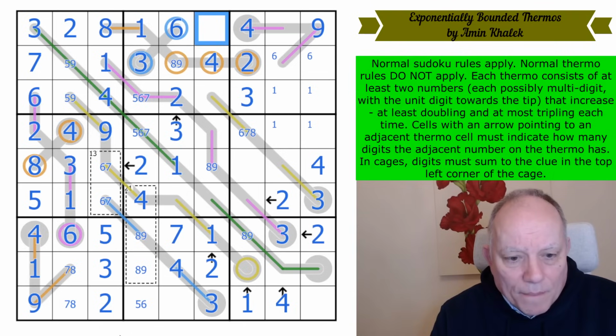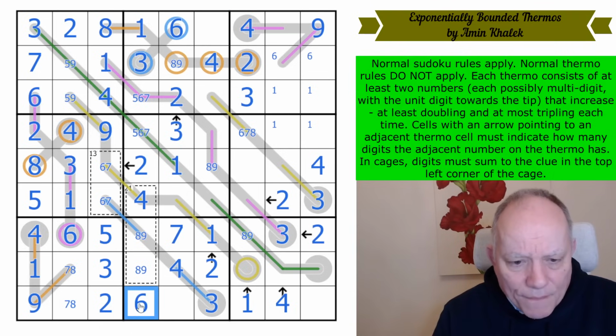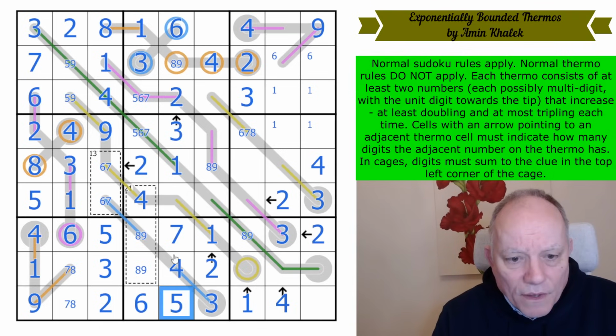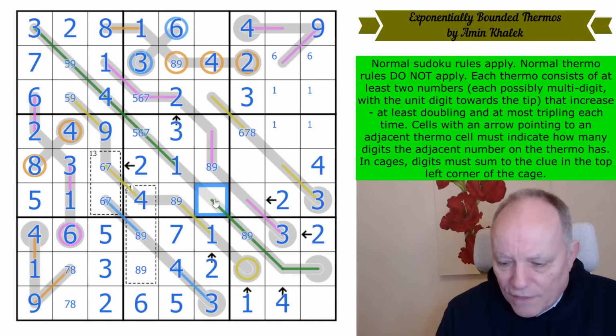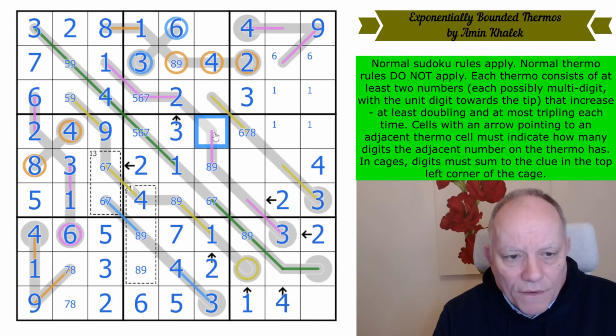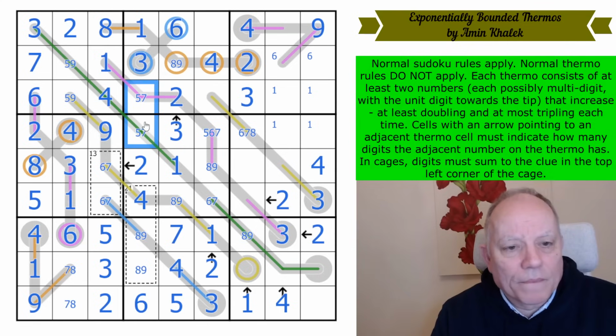Now, 6 in the bottom box is there. This is a 5. This is 8 or 9. That forms a pair in this box. So these are from 5, 6, 7. In fact, that one can't be 5. One of those two is 6. This, I think, is not 6. Neither of those are 6, according to the 6 I put here.